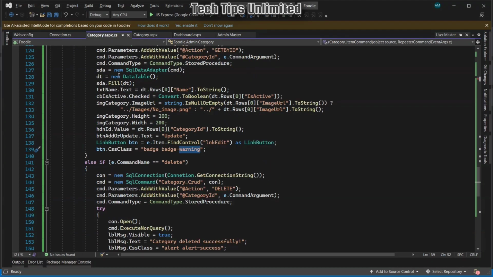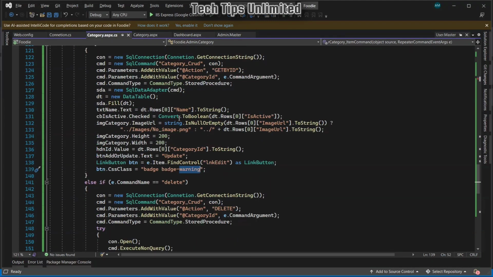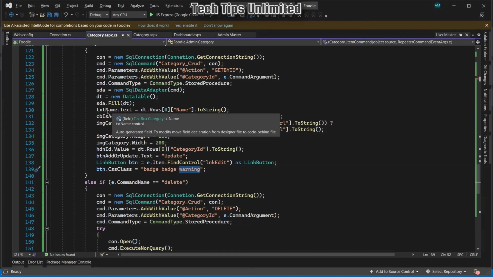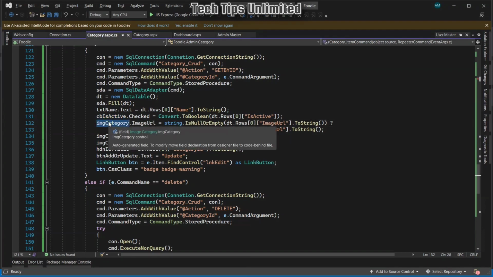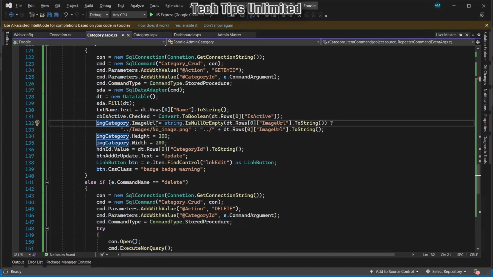It is not going to update yet, it will just fill all the records in the form. It will assign the data to the controls in the form, like the text box. It will fill the text box with the name of the category, the checkbox whether it is checked or not, and the image control whether the image is there or not.